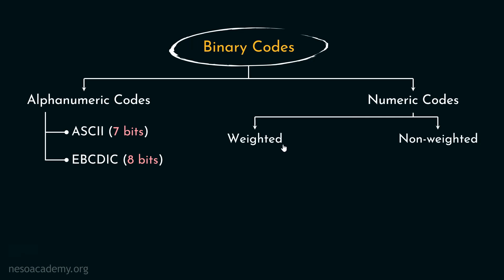In case of weighted, we know the place values are responsible for the generation of the patterns. Now, weighted numeric codes are of different types. Some popular examples are 8421, 2421, 3321, 84-2-1, 631-1. Basically, in all these, the number specifies the place values. Now, among all these weighted codes, these four specifically are self-complementary codes.